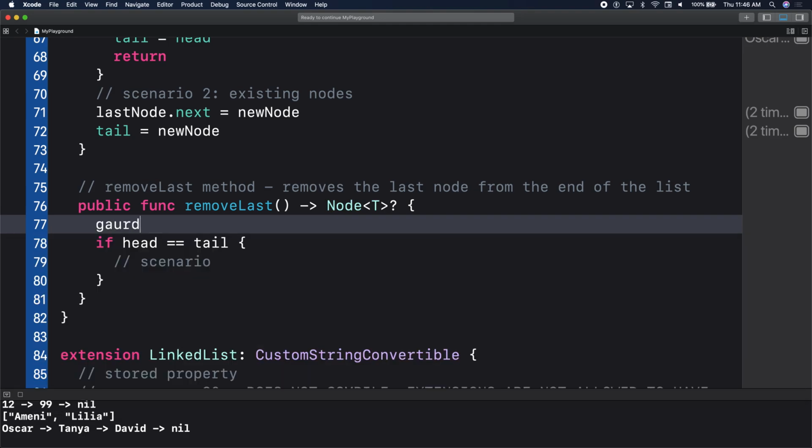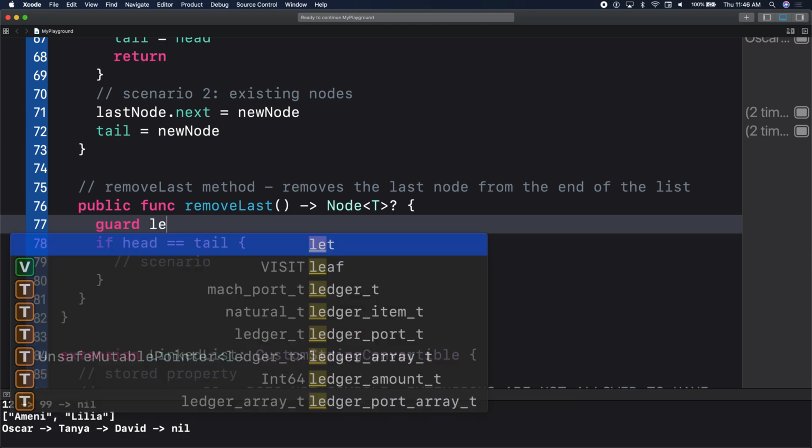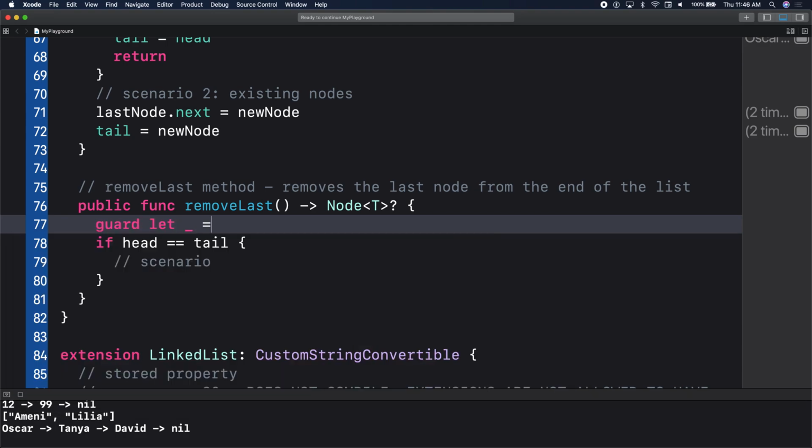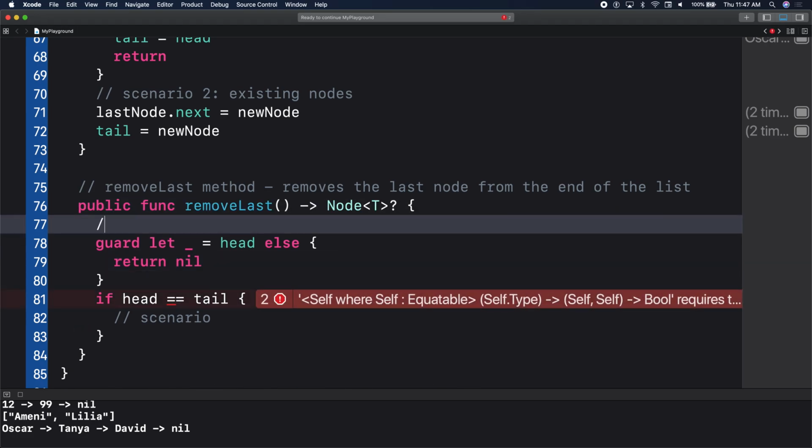So guard let equal to head, else return nil. This is scenario 1. One second. So scenario 1, empty list, right? That's what we said.